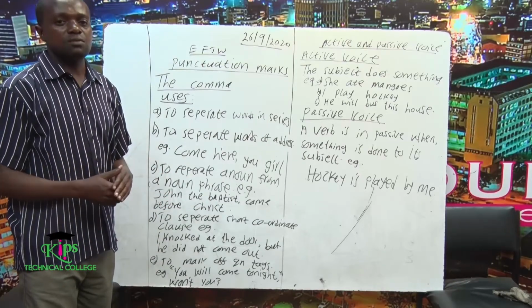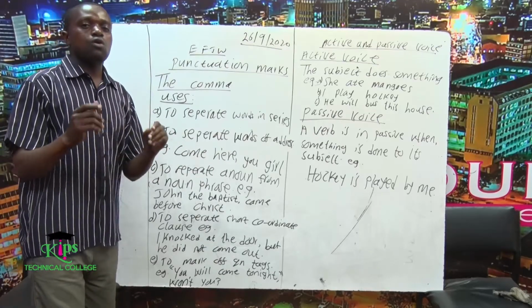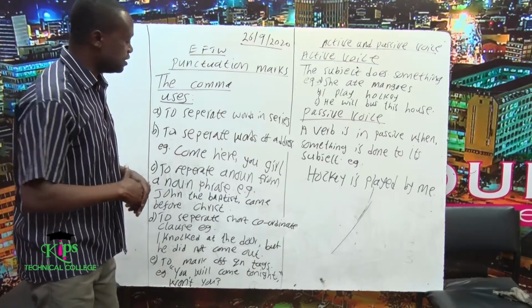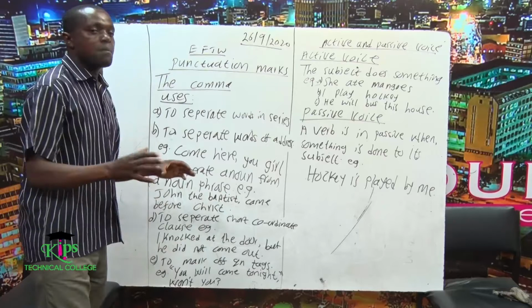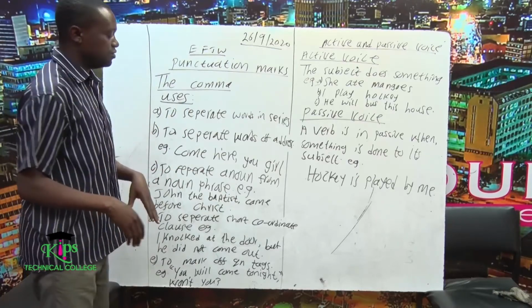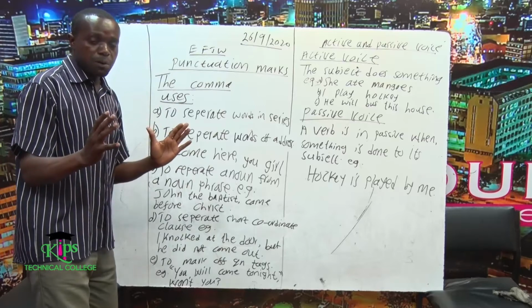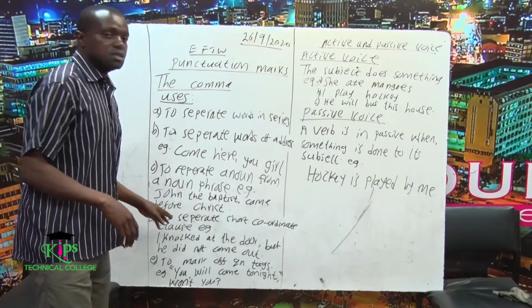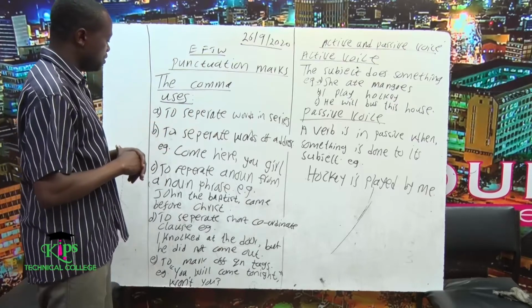It doesn't communicate effectively because you are lacking the subject in that particular sentence, or you are lacking the object in the sentence. But I have to combine the noun with the noun phrase for you to be able to come up with a grammatically correct sentence. That's why I may say, "John the Baptist, comma, the noun part of the sentence, came before Christ," is a phrase. So you are separating the noun from the noun phrase of the sentence.